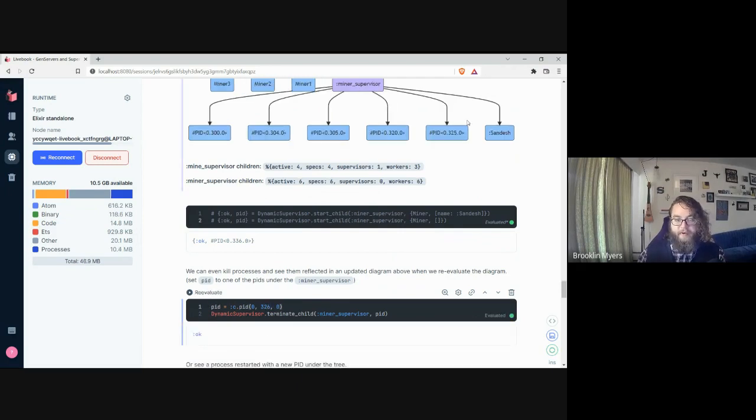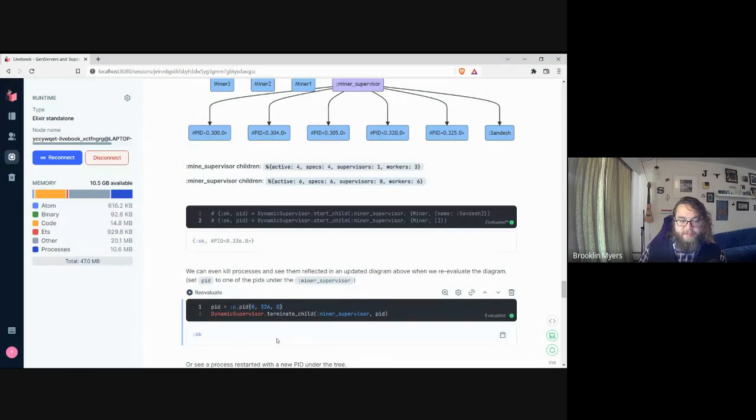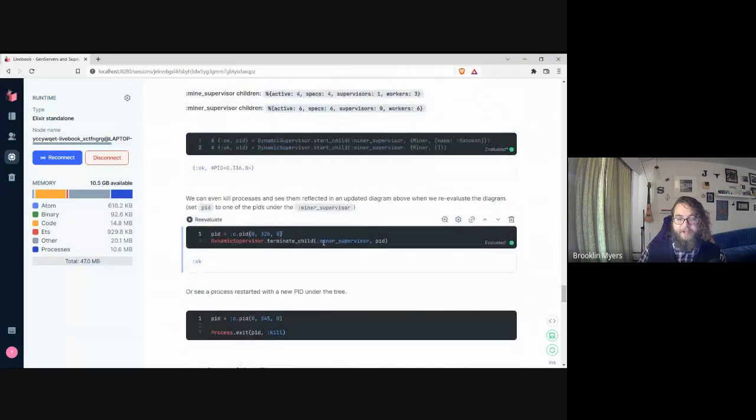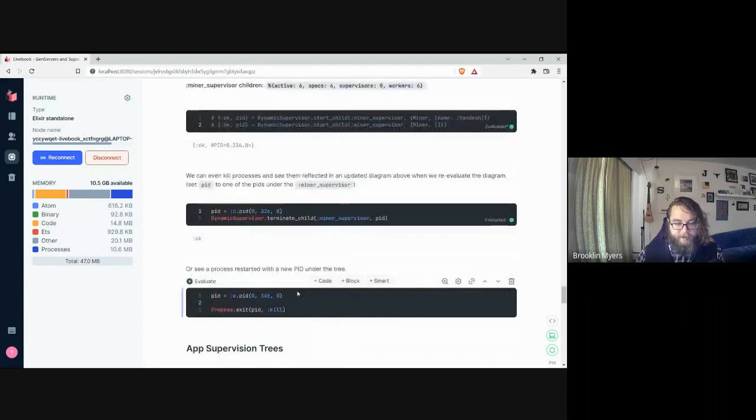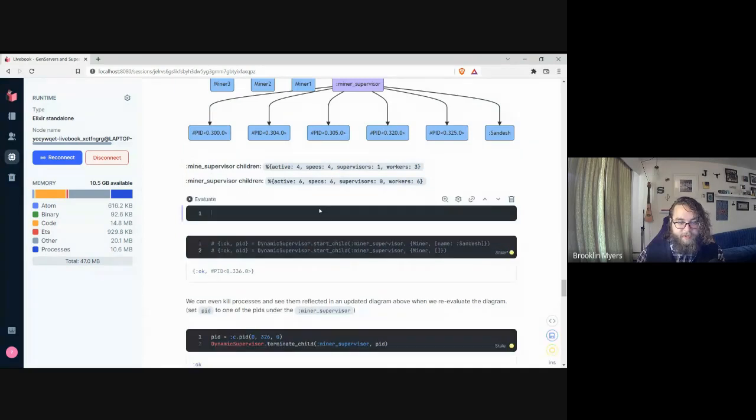But even as we are, this is a nice way to visualize. A lot of these concepts feel ethereal. When you're thinking of a supervisor, it's hard to feel like it's real because it's all just code. But this lets you get insight into how this supervisor is working. What happens if I stop this process? Because we're calling terminate child, we're not restarting these processes. We are actually ending them. Now we could restart them. So unfortunately here, I'm just going to move this example up a little bit so that we can see it live.